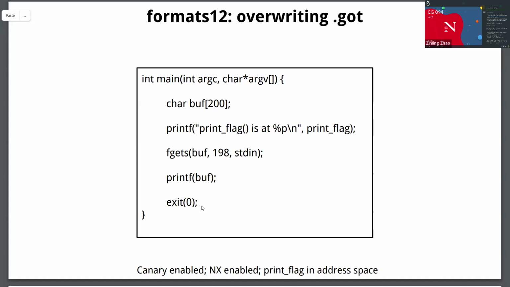The second time you call exit, it works for other functions. But here we are going to overwrite that stub address. As long as we overwrite that address to print flag, when we call exit, we're not really calling exit, we're calling print flag, right? That's the idea. So in this one, we're not overwriting the return address in the main function.